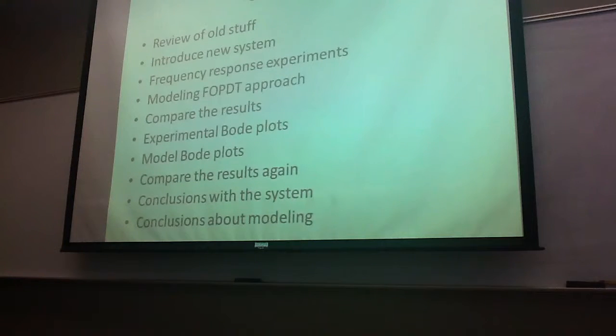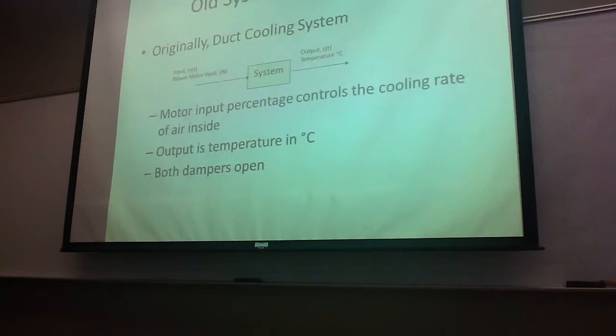We're going to review some old stuff from our old system. We're going to introduce our new system. We're going to look at the frequency response experiments, the modeling of the FOPDT approach. We're going to compare some results. We're going to show our experimental Bode plot. We're going to show our model Bode plots, and we're going to compare some more results. Then we're going to wrap things up with some fun conclusions.